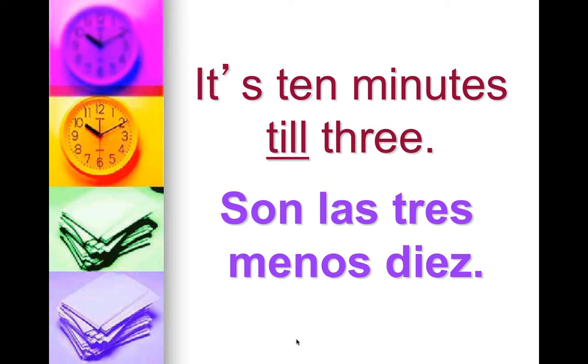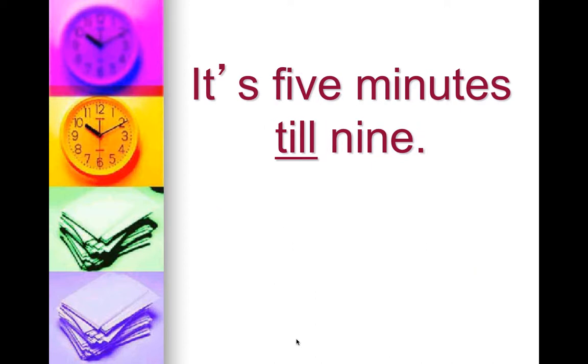And if you were to see this on a digital clock, it would be a little bit harder because it would say 2:50, right? That's what I mean about you'd have to go to the next hour. You wouldn't say son las 2:10 because that would be a different time. You would need to go to the next hour, which is tres. Son las 3:10.